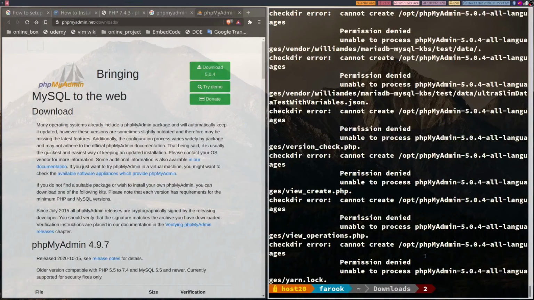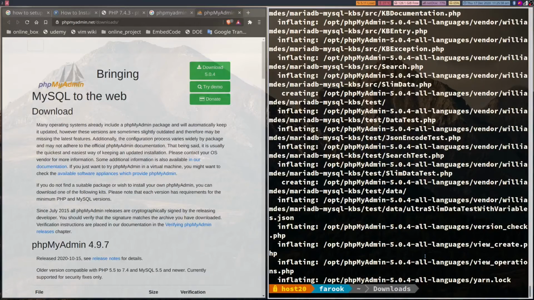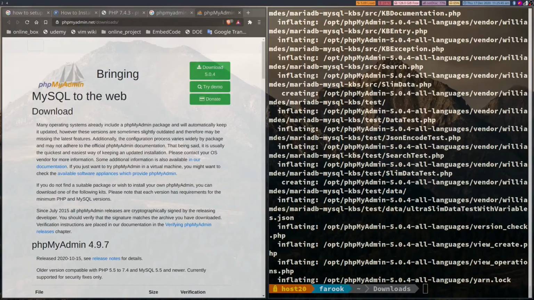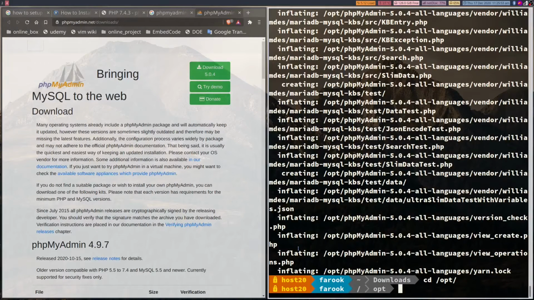Hit enter, and it says permission denied. Okay, fine. That's how stupid I am. So we need the sudo command. Okay, now we got that. And the next thing we're going to do is change the folder. Let's go to the opt folder.